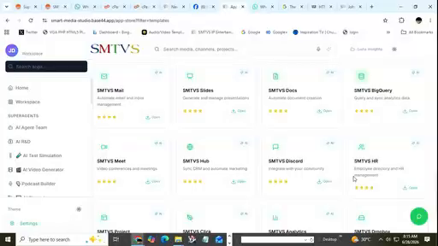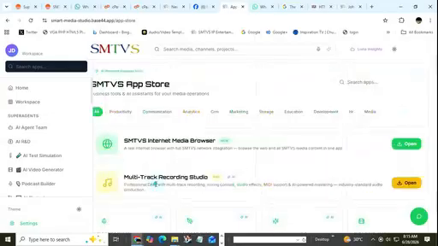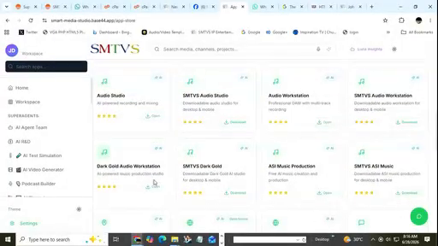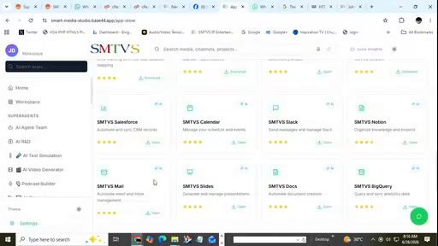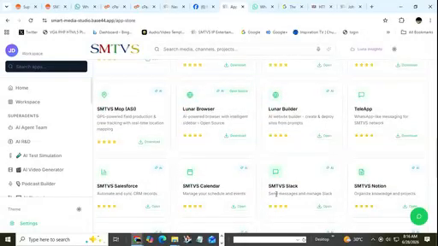Besides, we had earlier just created some stuff, and this is a tool, and we have to move these tools so we can finally open them and look at them, right? But we're going to change most of them to AI versions. Like I said, the map is already AI, so the SMTVS map is a map with an AI doing the mapping. The calendar is going to have an AI in it, so you can just talk and it will set the date for you automatically, and your schedule and stuff, right?